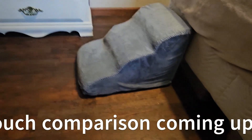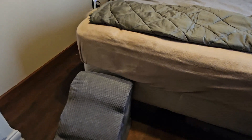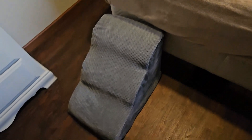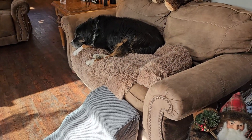So this is the pet stair completely taking its form and shape. We have a box spring and a mattress — I have one of those pillow top mattresses, so it's a little bit higher than normal, but that is definitely enough room to give most pets a good running start to get up onto the bed. It stands roughly about 15 inches, closer to 16 — so like 15 and a half. That'll definitely give your pet a good start to get up on a bed. And here is how it looks next to a couch — makes it super easy, especially for a bigger dog to get up there.